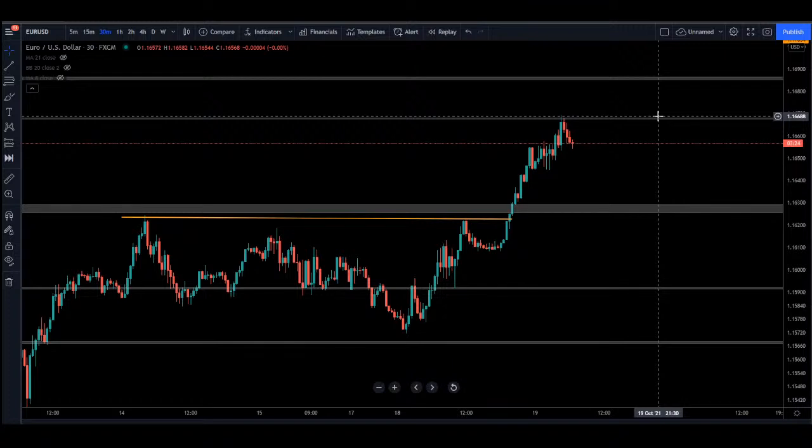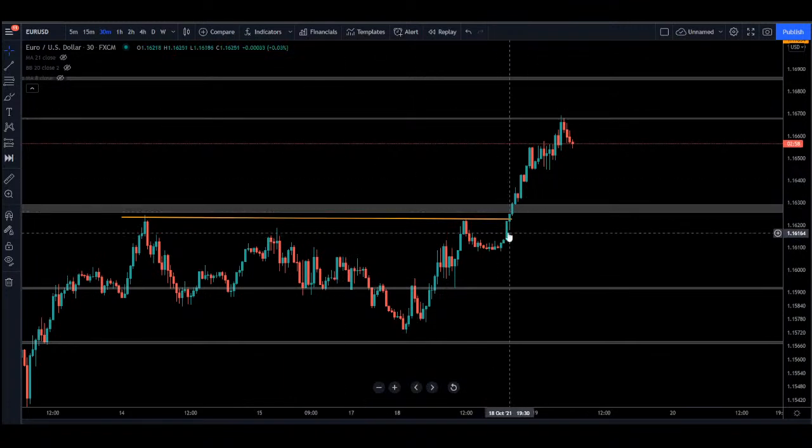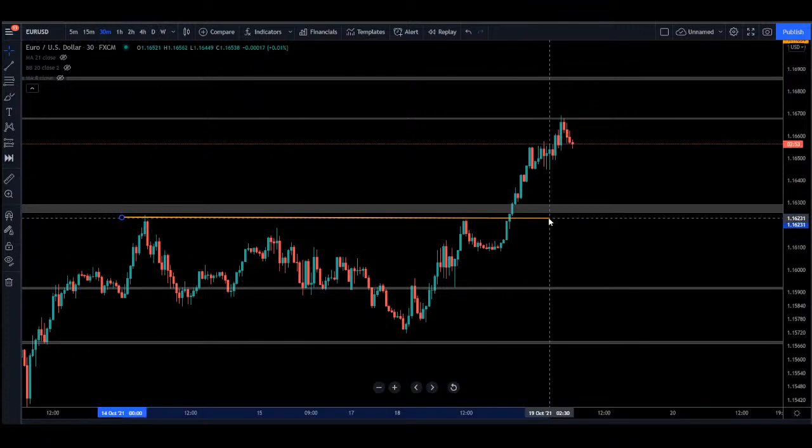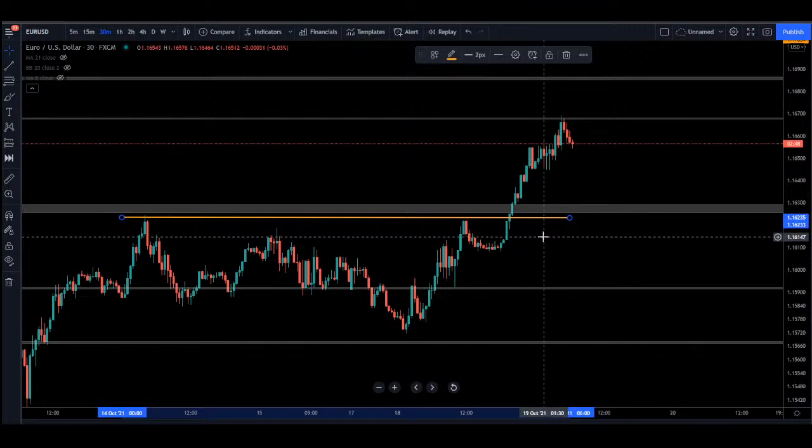Hello guys, JB here. We're going to go over a quick analysis of these pairs. We have gold, Euro USD, AUD USD, New Zealand USD, GBP USD, GBP JPY, and USD CHF, right? Major pairs only. The idea is to go through an analysis of all of these pairs from a top-down approach starting on the daily time frame, and then find the best setups or best entry points to make some profits.